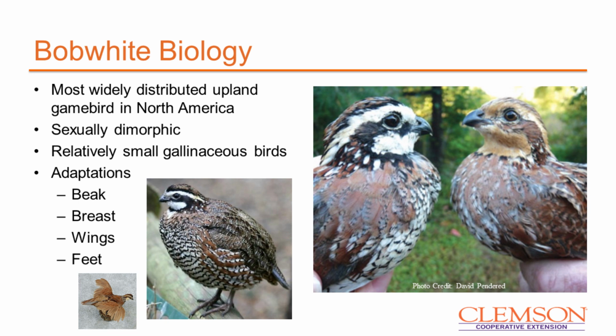The breast on a quail. The breast on the quail, if you ever open one of these birds up, it's dark red, right? It's got a lot of fat inside that muscle designed for quick bursts of flight, but short distances of flight. That is very, very important when we start managing for these birds. Bobwhites aren't going to pick up and fly 3/4 of a mile and then pick up and fly 3/4 of a mile and pick up and fly. And they're not going to do long-range migrations. They are built to travel very short distances at fairly high rates of speed. They got a lot of vertical lift, they push up, and then they got to land, all right?